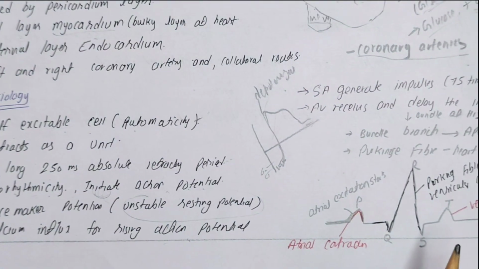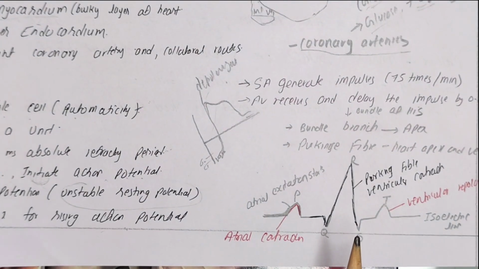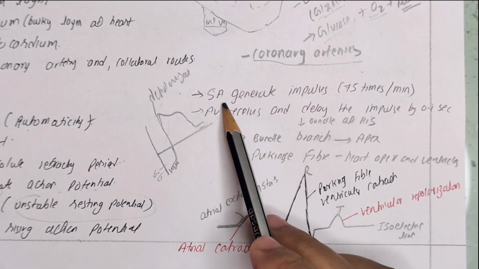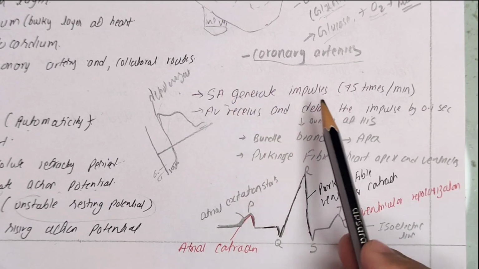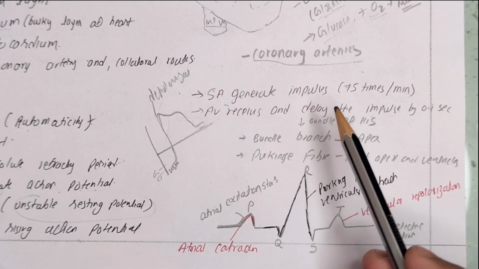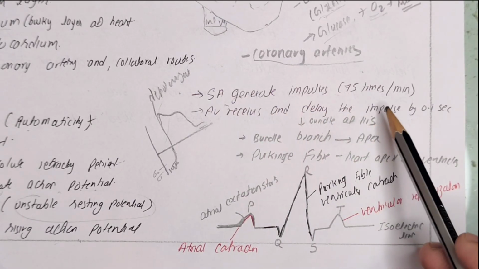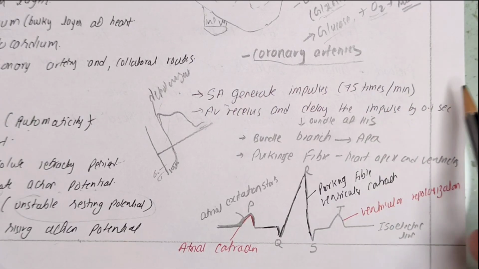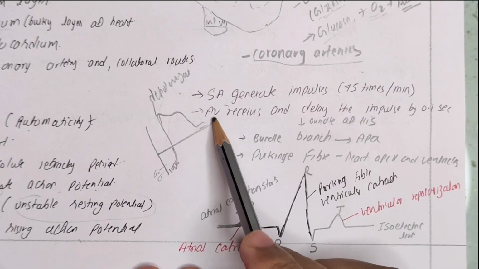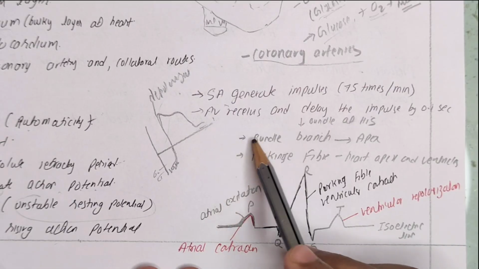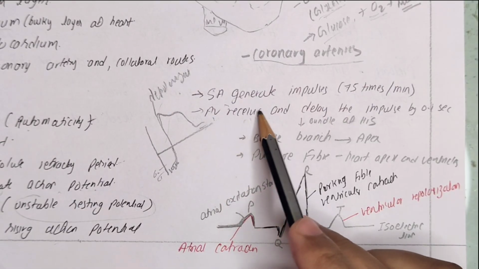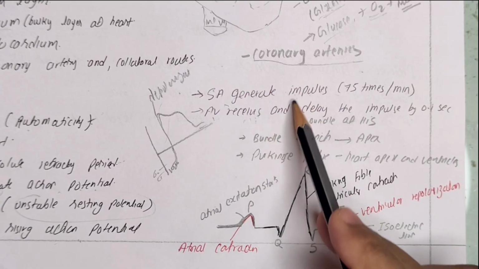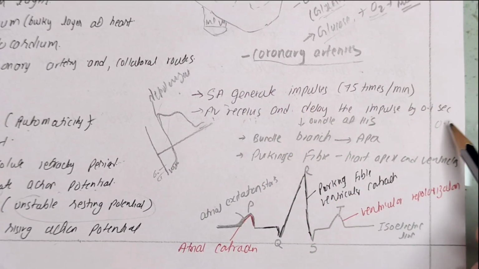And here, while discussing the other important parameters, what we have to understand is that the sinoauricular node generates the impulse. How much impulse will it generate? Around 70 to 80 impulses per minute. Sometimes we will give a broad range like 60 to 100 also. Then there is the AV, that is atrioventricular node. It will receive the impulses which are generated by the sinoauricular node in a little delayed fashion, by 0.1 second.